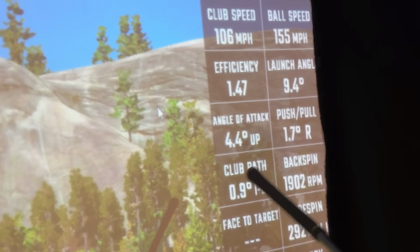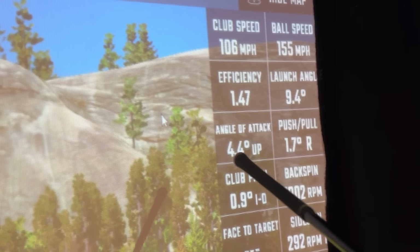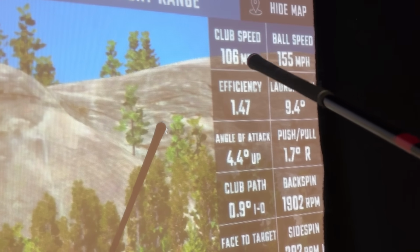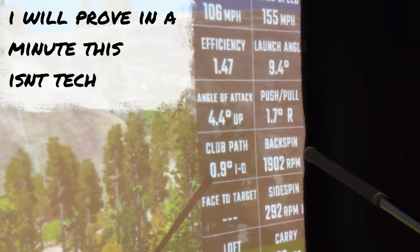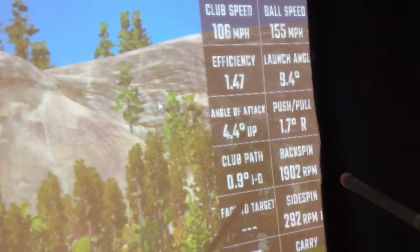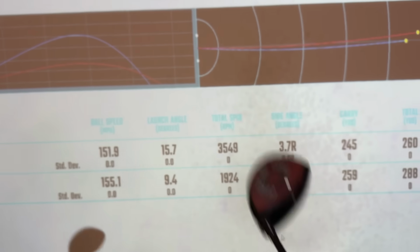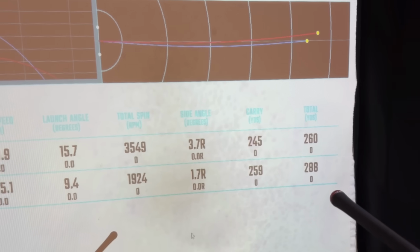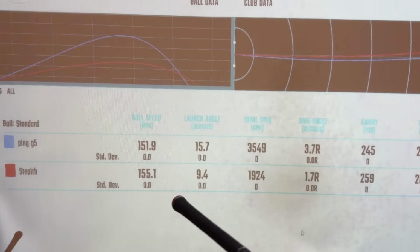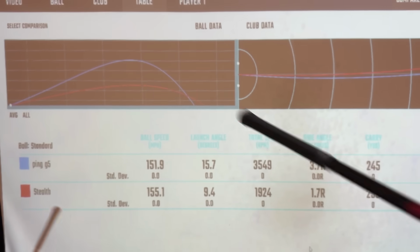As we can see, similar club path, similar angle of attack, less club head speed, but more ball speed. Launch angle was lower, spin much lower, close to too low. But there's no question this loft and shaft combination had a direct result in our carry and in our distance because it had just enough ball speed to stay in the air long enough.